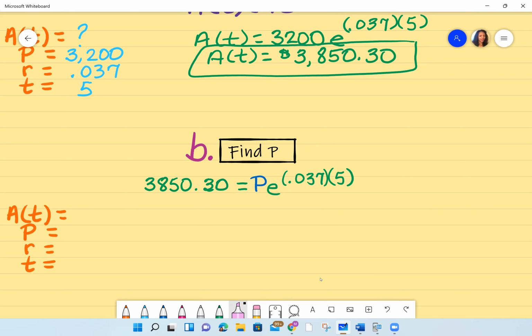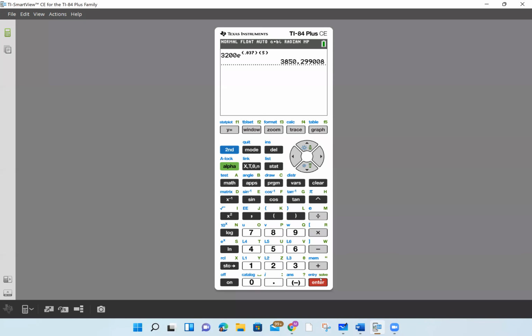So let's go back to our calculator, and we're going to take E, which is second natural log, raise it to 0.037. And you can also just put everything in one set of parentheses with the multiplication sign in between. It'll give you the same answer had I put them in separate parentheses. So I'm going to round this to the nearest fourth. I'm going to go 4 places after the decimal. That's what I meant to say.